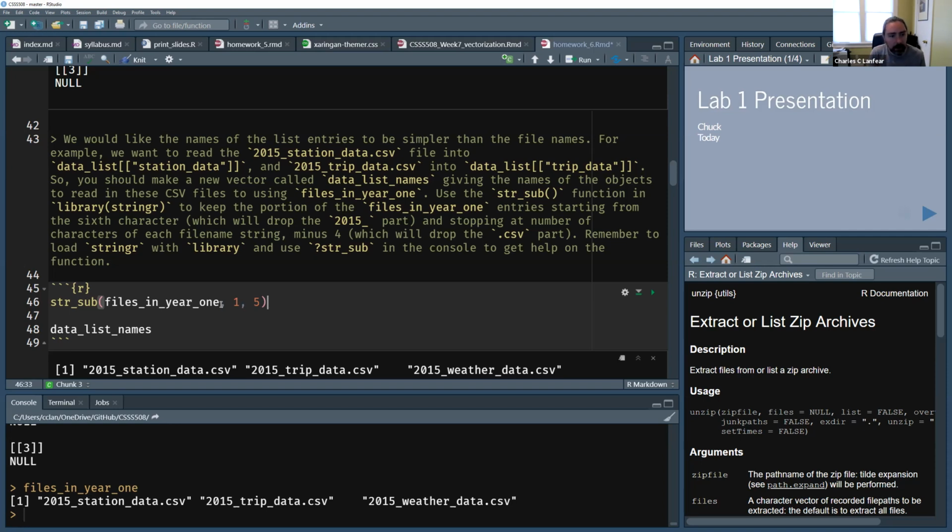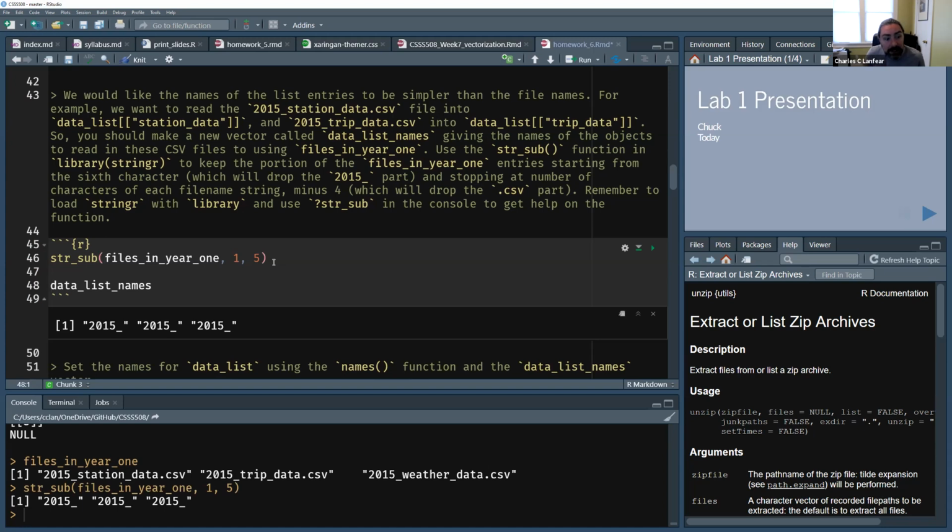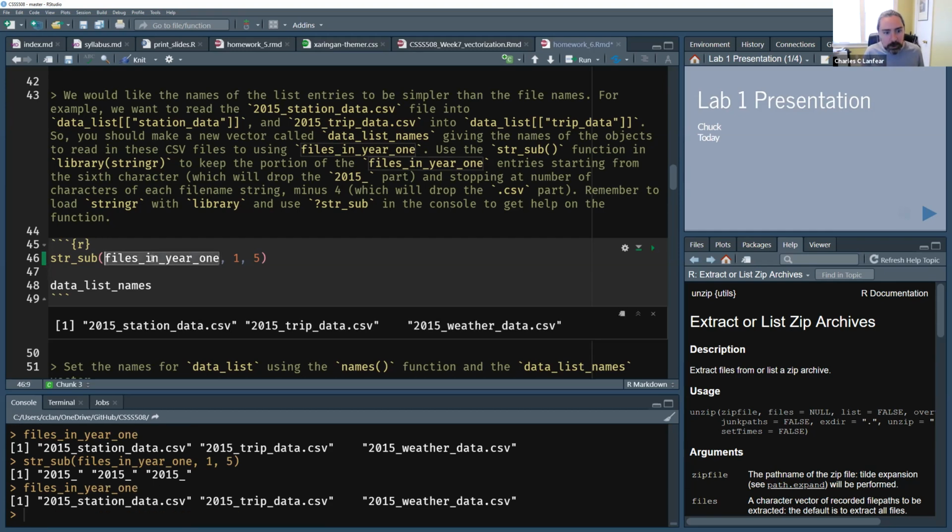This is going to give me the 1st through 5th characters of each element of this character vector, which is 2015 underscore, which we want to get rid of, right? If we want to not keep those things but rather specifically remove them, how could you modify this exact statement so it just cuts off those ones?